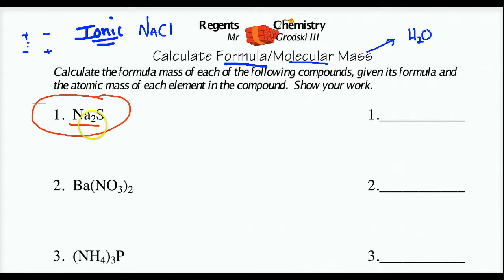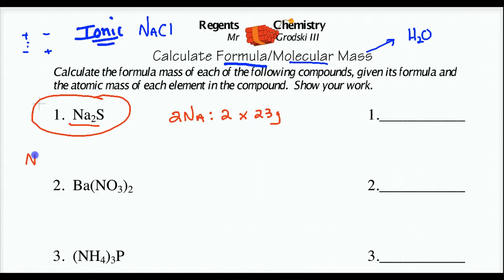So how do we come up with that converting factor? Very simple. We know that we have 2 sodiums in our compound, and we're going to find this per 1 mole. So if I got a mole of this, which is Avogadro's number, but we'll call it some number, then I have 2 moles of sodium atoms. And each mole of sodium atoms is 23 grams. I'm getting that from the periodic table.